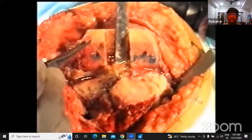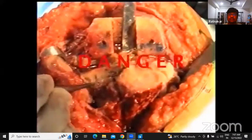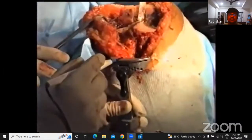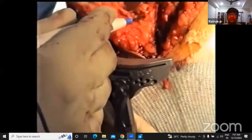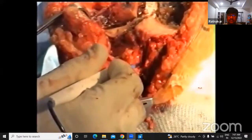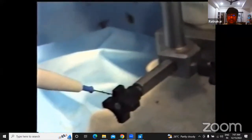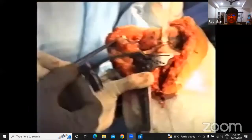This is a Homan's type of instrument. You got to put it right into the back of the tibia and deliver this tibia right into the wound. The central point of this should always be medial to the tibial tuberosity. That is the tibial tuberosity, so it should be medial to that. This rod should be in the first web space. This rod should be parallel to the anterior shin of the tibia.